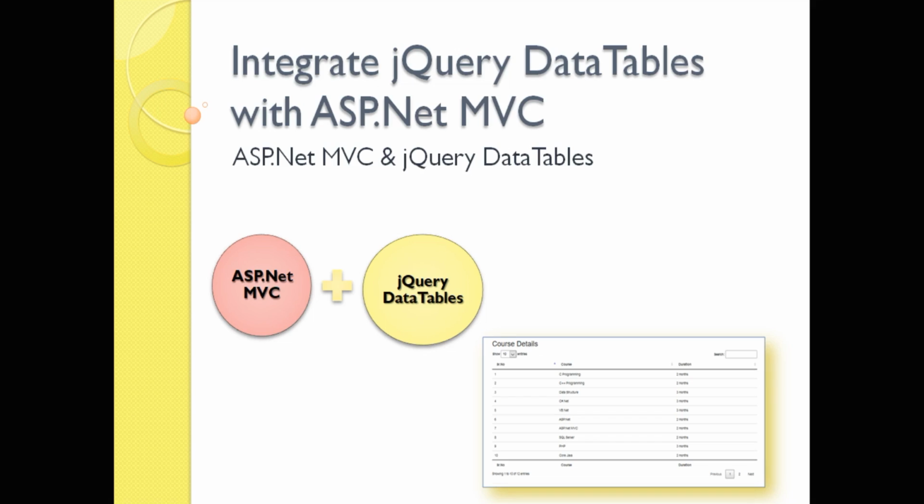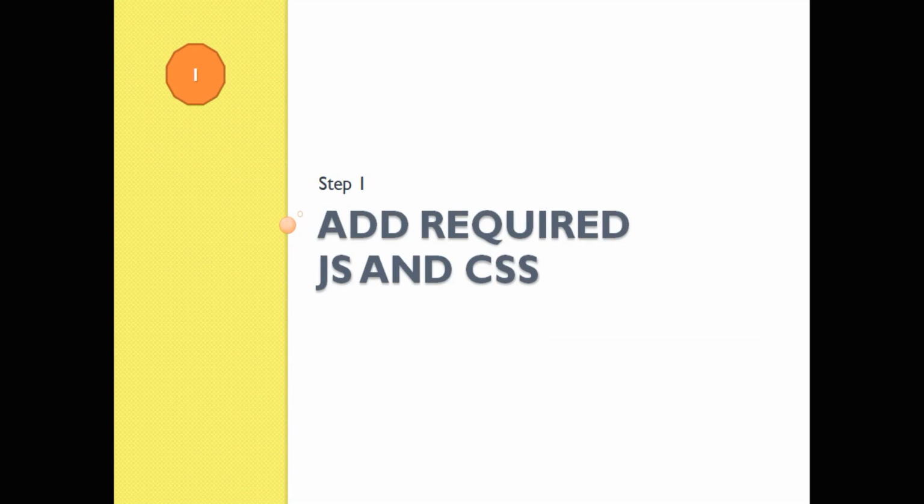We are going to do some simple coding. Initially, we will bind with a simple C#.NET collection, and after that we will bind it to the database data. Okay. So if you're not familiar with the introductory part, my suggestion is to watch that video first. So let's get started. The first step required here is that you have to add the necessary JS and CSS files. I already explained what the JS and CSS files are in the previous video.